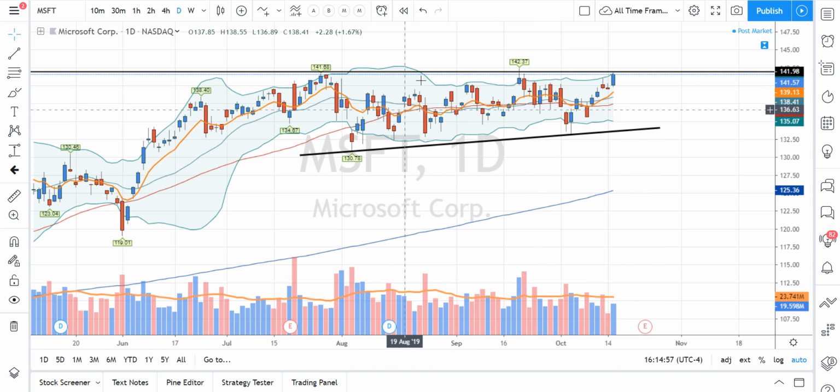And so as you can see, the stock's just kind of been grinding around here, and today we pushed up close to resistance and did it on a decent volume. So what I want to see here from Microsoft is a push above 142 on volume, and we could get a little bit of an earnings run. Earnings coming up here in just about a week or so. So that's one thing to look for. I hope this trade works out. Watch for a break above 142 on Microsoft tomorrow.